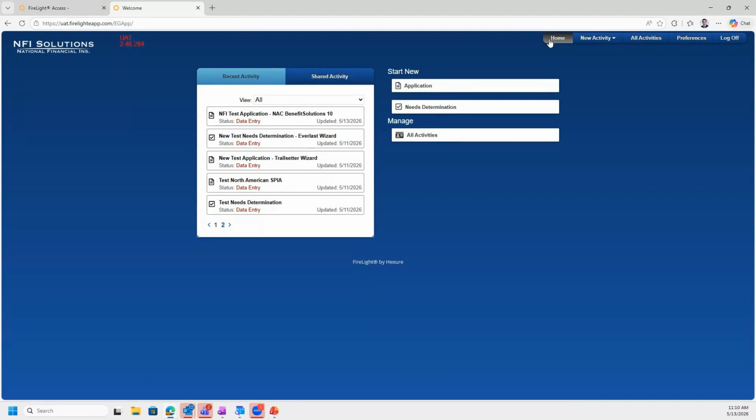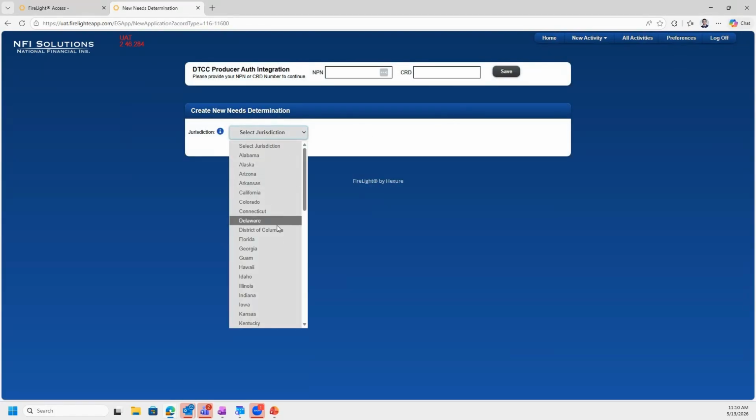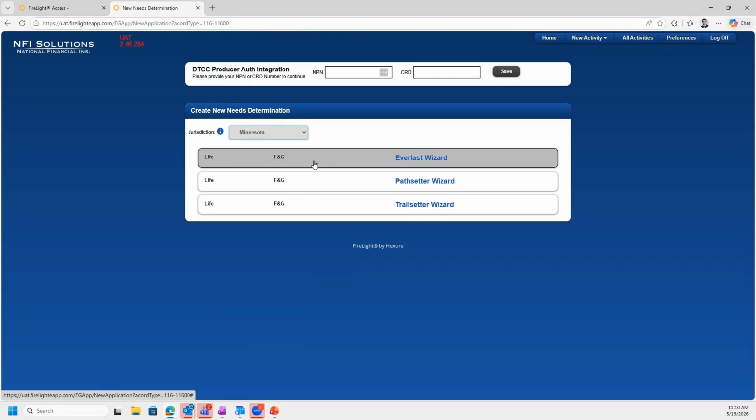Now, in some instances, as you guys can see, there is a needs determination button here. And you may be thinking, well, what is that for? Now, this is only going to be for a very specific set of products with a very specific set of carriers, specifically FNG's life products.